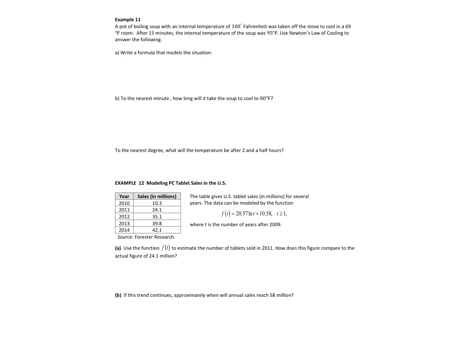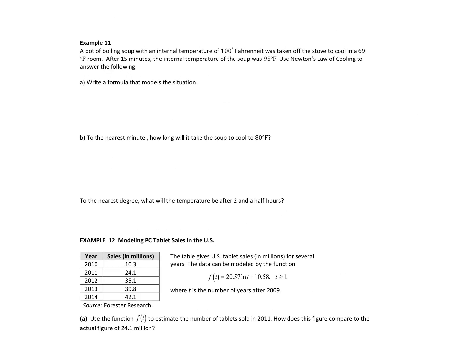So let's take a look at an example. Let's say we have a pot of boiling soup with an internal temperature of 100 degrees Fahrenheit that was taken off the stove to cool in a 69-degree Fahrenheit room. After 15 minutes, the internal temperature of the soup was 95 degrees Fahrenheit. Use Newton's law of cooling to answer the following. So I'm going to write down Newton's law of cooling that we had on the previous slide, so we have it here for reference.